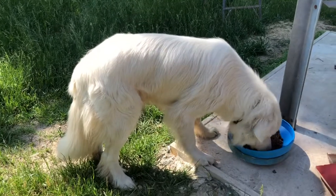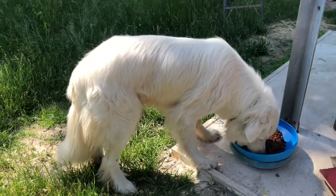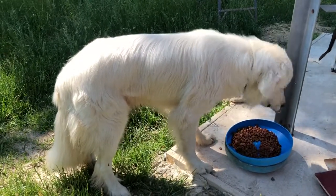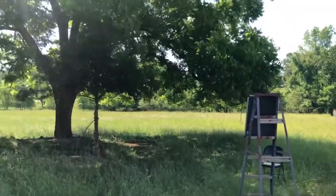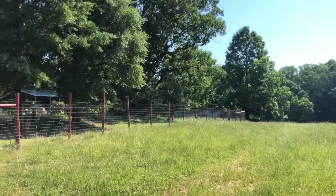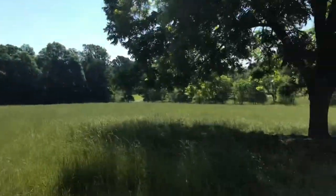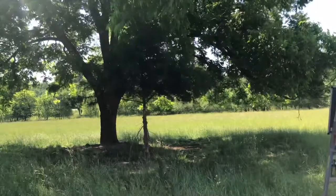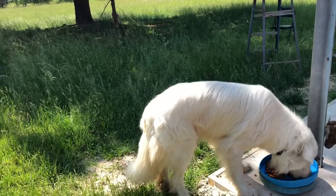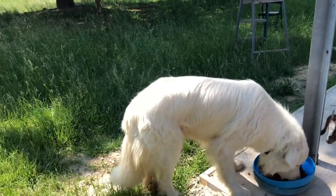As you guys can see, we don't throw our cracked eggs — we give them to our dog. He's been eating them for the last six months or more, and he enjoys it. He has a lot of energy and runs around all the pasture. We have a big pasture area, around 10 to 11 acres. This dog can go all the way across it. He helps with the goats and also with the hawks when they try to come close to the chickens — he barks at them as well. I hope you can do something similar with your cracked eggs so you don't have to waste them.